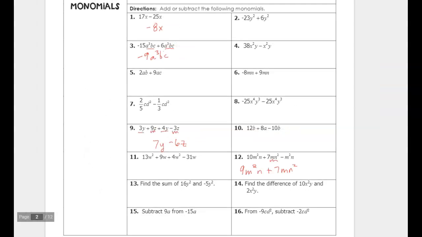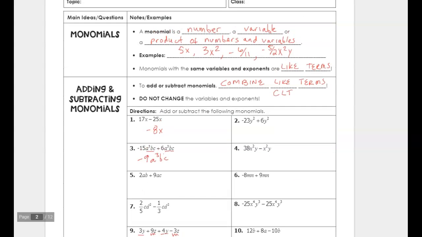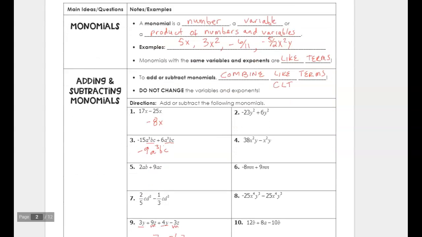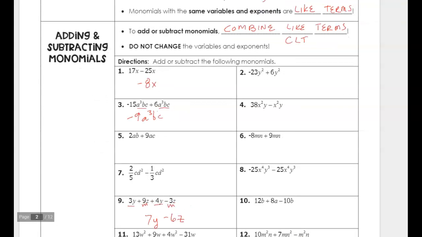So as you do this one, I've done 4 of them for you. You need to finish up the other 12. And you also need to turn in the notes from up here. So again, if you don't have this printed off, you just copy down everything that we wrote up here and then get it all turned in by tonight's deadline.